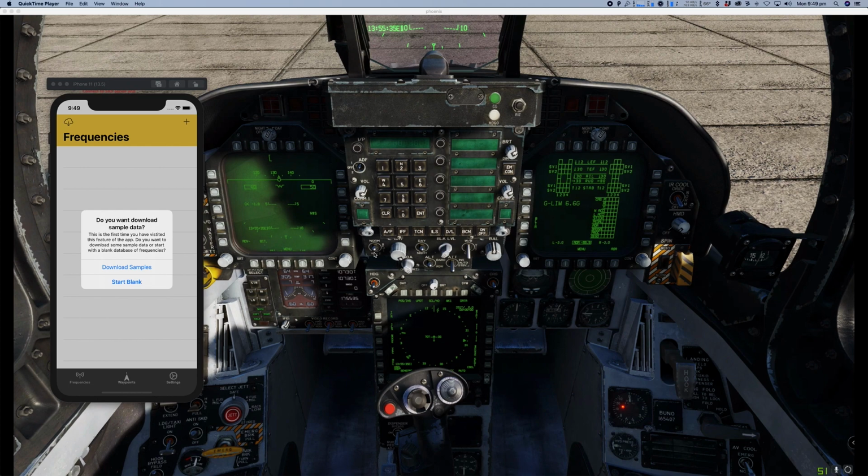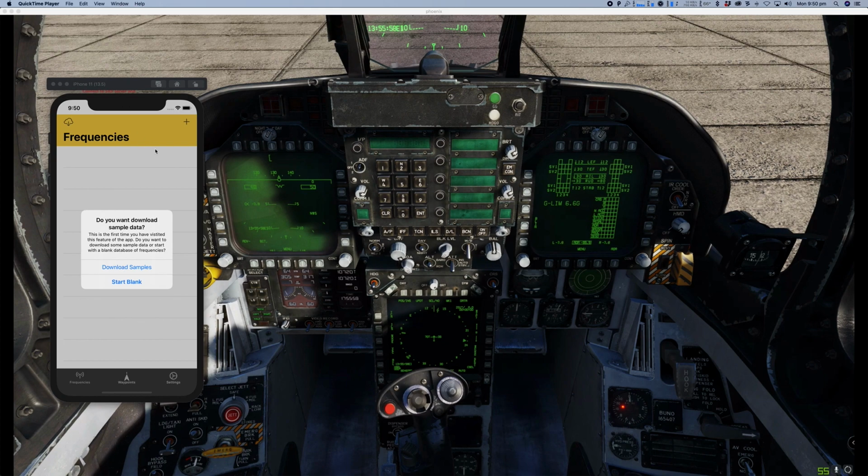I'm here tonight to talk to you about DCS CoPilot, which is a little project I've been working on in my spare time. I've advertised a little bit on Reddit, but I thought I'd make a video to explain to everybody how it works. So I'm streaming my pit from my PC. I'm actually on a Mac at the moment developing the app, but this is just so you can see what's happening.